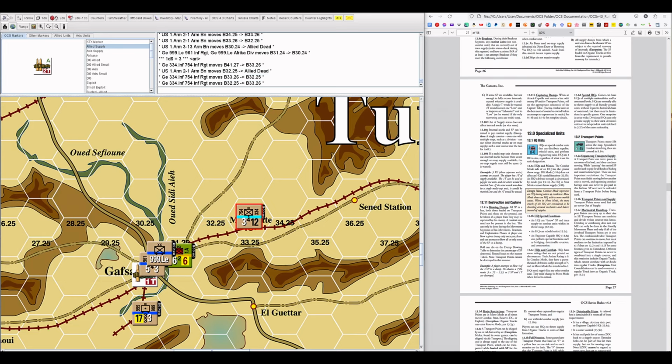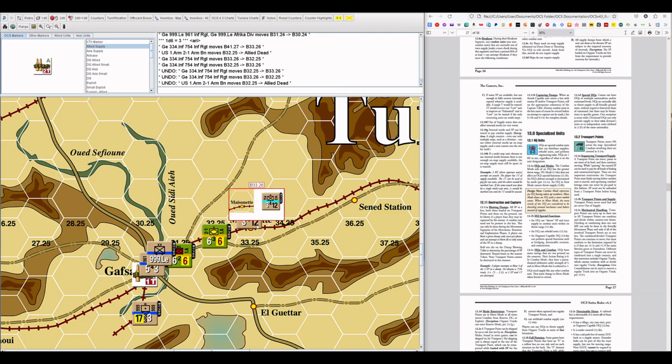Oh, actually, no, hold on, I'm going a bit too quickly here. The Axis unit initiates combat, and its combat supply is paid for by the Axis. However, as you can see here, the Axis has already captured the supply dump that the Allies were planning to use. So what happens now?